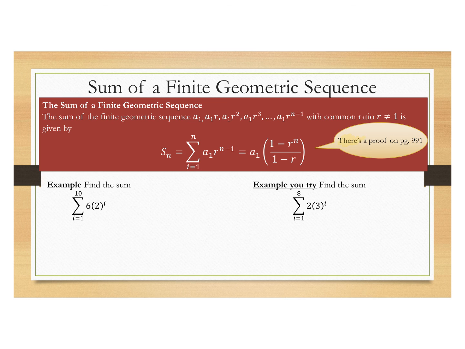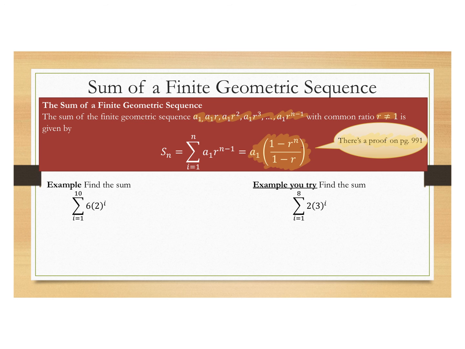Now, if we had a textbook, it's the one with the pepper on it. The proof is on page 991. But the sum of a finite geometric sequence as follows, with a common ratio r not equal to 1, is given by this formula. So if I wanted to take the sum of all values of a1 times r to the n minus 1 power, where i is 1 and n is the last term, we can do our first term times 1 minus the ratio to the nth power divided by 1 minus r.